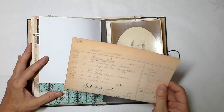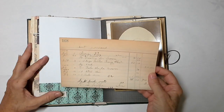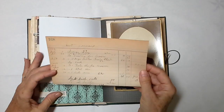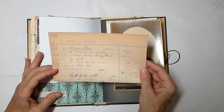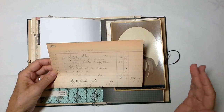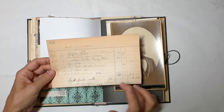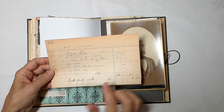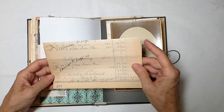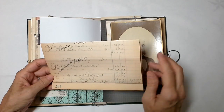This is a ledger sheet from 1882. I love it because you can kind of tell about life, because this is definitely an agricultural setting, because we have mowers, we have rake arms, oats for the horses, grain for the horses, grain again, horses, labor charges.